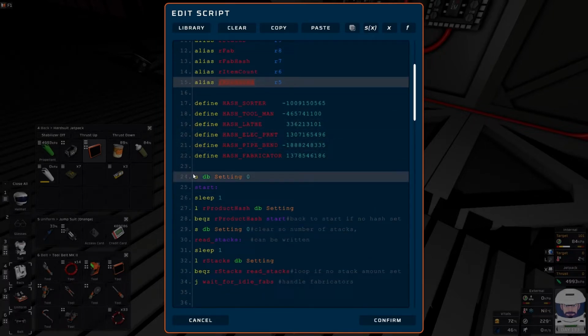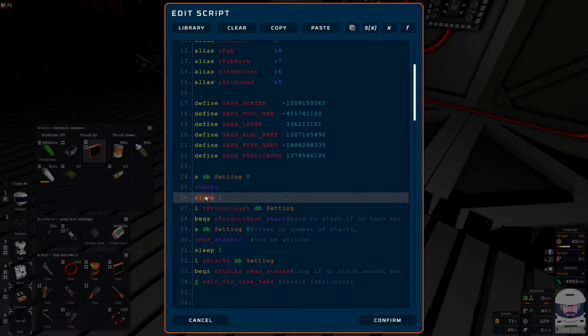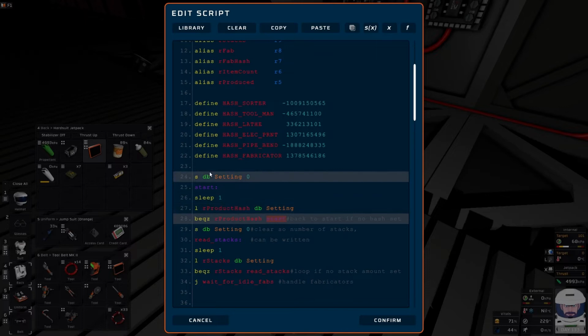Then down here, we're initializing. We set the setting to 0. Then for start, we have a loop here that goes from here to here. Not a very big loop. It sleeps 1, loads the product task from setting. If that's 0, then it loops. So if it doesn't have anything written, it just loops and waits.